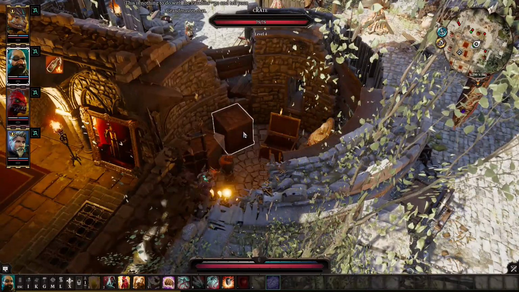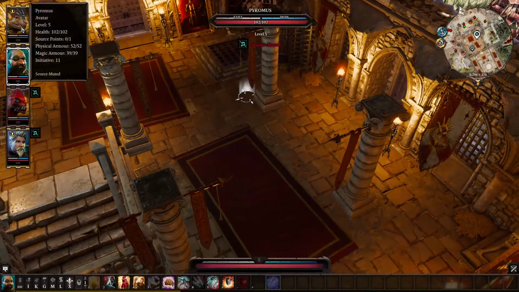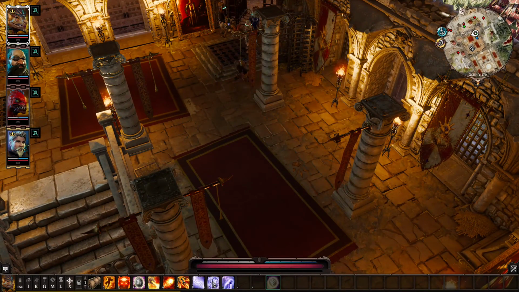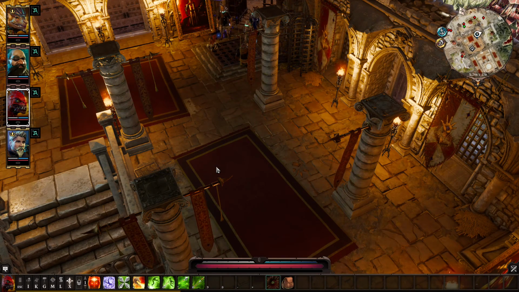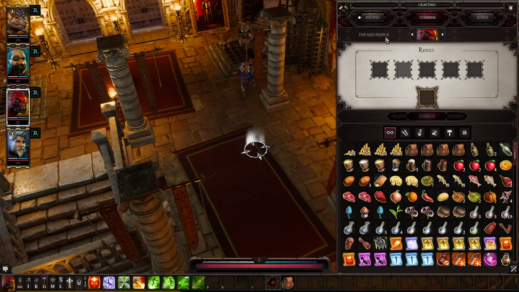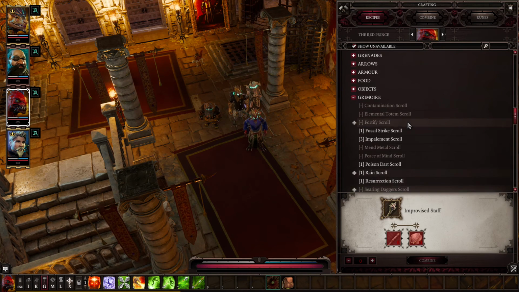And they're pretty fun to make, because normally we can only use teleport if somebody knows the teleportation skill, like Pyramus over here. He's got teleportation. Or somebody wearing the teleportation gloves, which our Red Prince has. But teleportation scrolls, we're going to have those right down here.